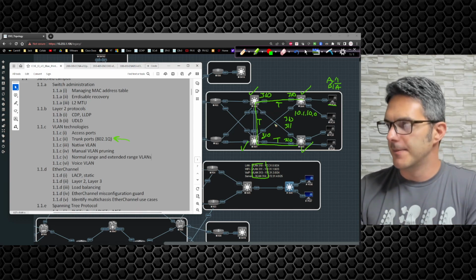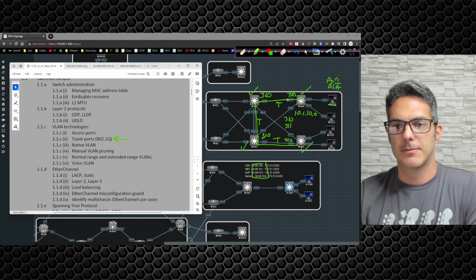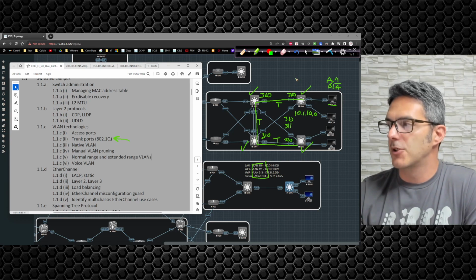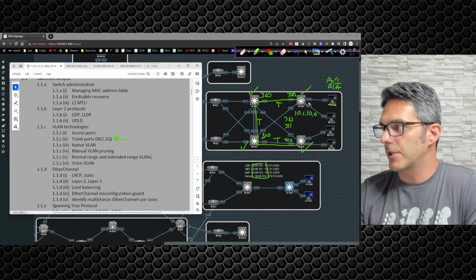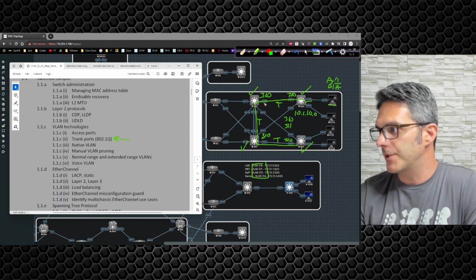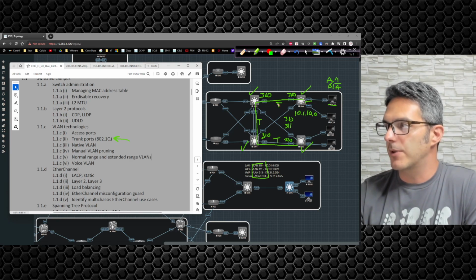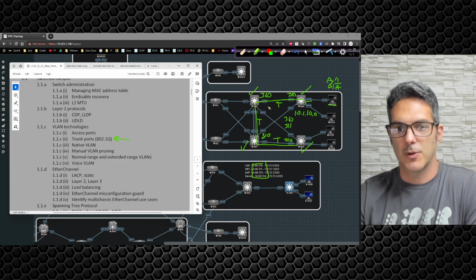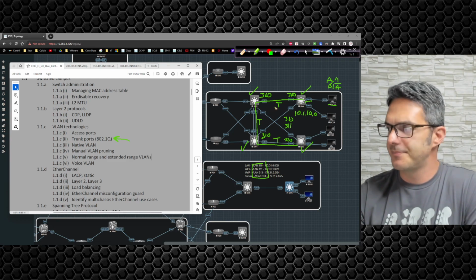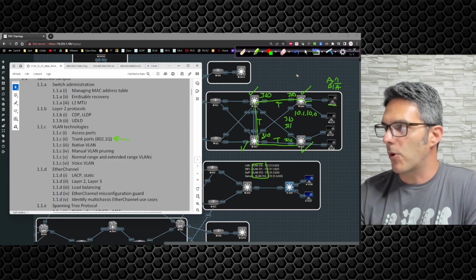So how does that come into play? Well, very simple, actually. Let's say I'm learning this on gig 2, this is gig 1, this is gig 0. We'll walk ourselves through how the MAC address table would get built. So I'm on switch 4.